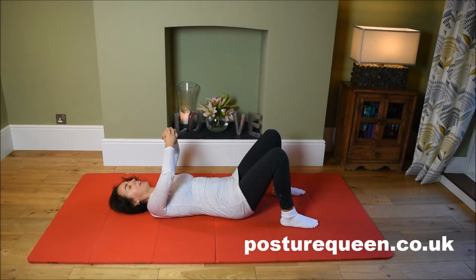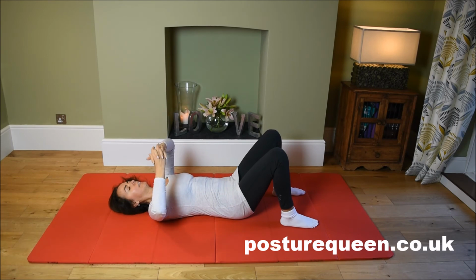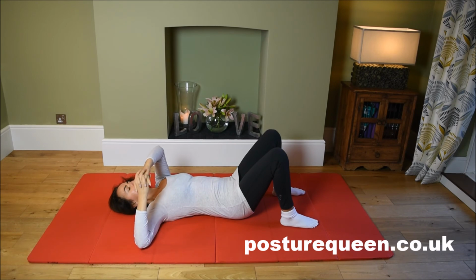Then bring the left elbow on the floor. And then slide the left elbow towards your waist. And then when it doesn't slide anymore, lift the elbow, bring the hands above your belly. Move the hands towards the middle of the chest. And then bring the right elbow on the floor, towards the floor.